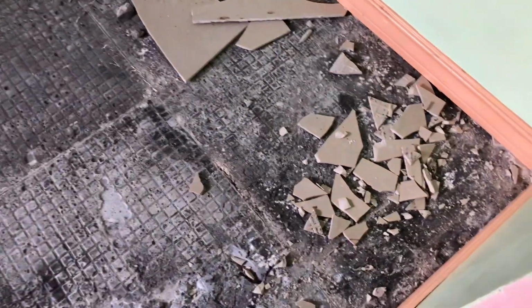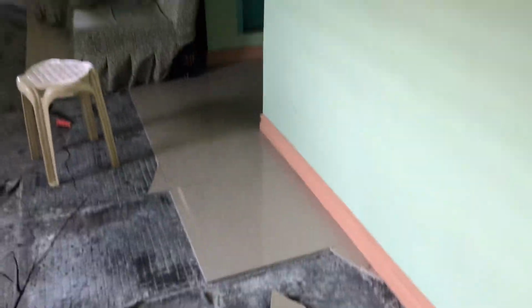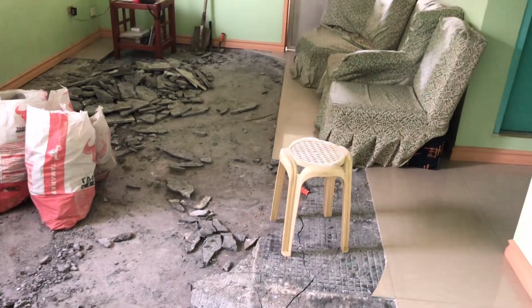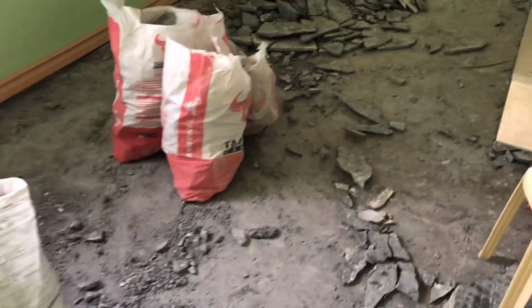Ayan, so malapit nang matapos yung aming pag-carve out ng mga old na tiles. Ayan, papakita ko lang sa inyo. Ito na yung outcome ng aming pagpapatanggal ng tiles. So na-carve out na halos 75% of the floor plan. So ayan, konti na lang.